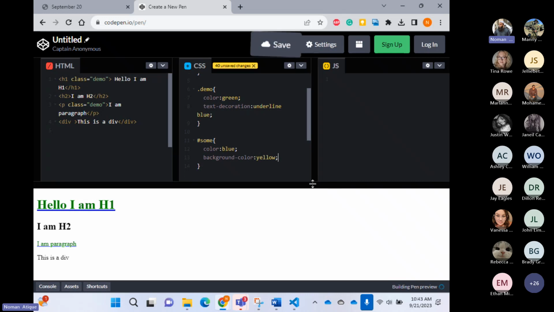So when you define something with hash, remember, hash has a property that only one element can apply this style. So if I come here and I say h2, so it is for the ID. ID is equal to some.